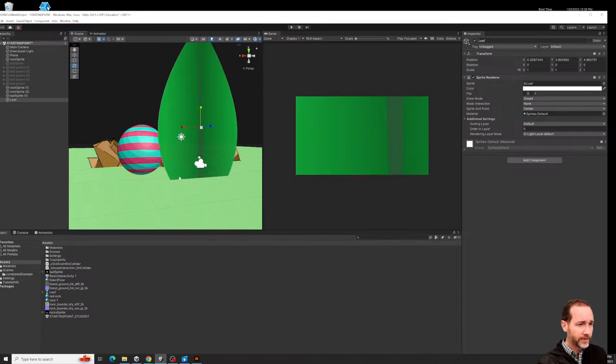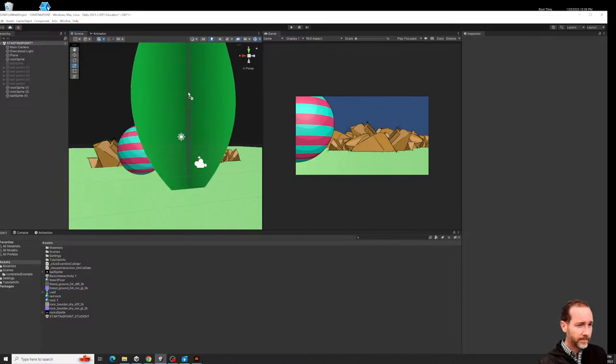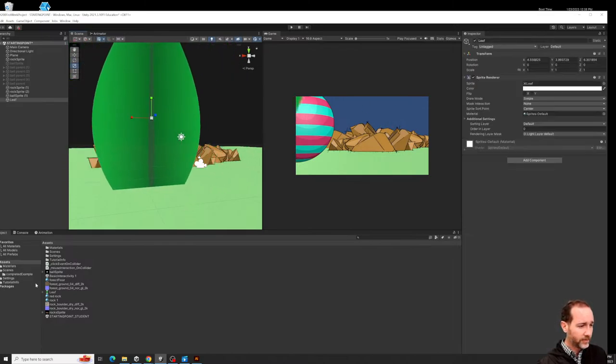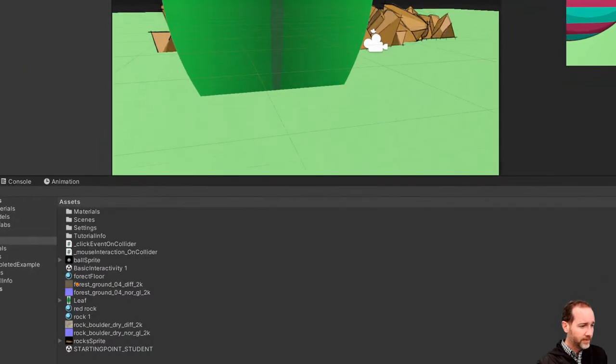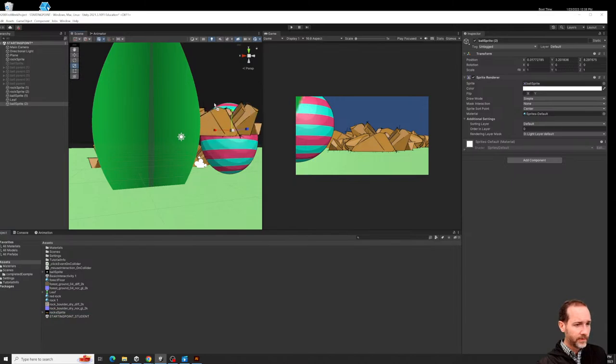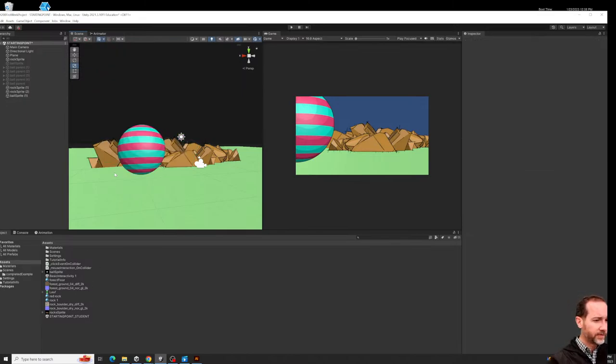Now let's do that one more time. If I were to do this, yeah, I think you kind of have to get to the background here, but then it comes back. So the same thing here, if I were to grab, you see the ball sprite, it has an arrow right there, so it's unfolded. You can drag these up here to sort of duplicate them in the scene. Makes it easy to bring in new objects like this.